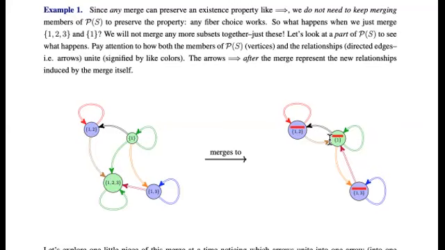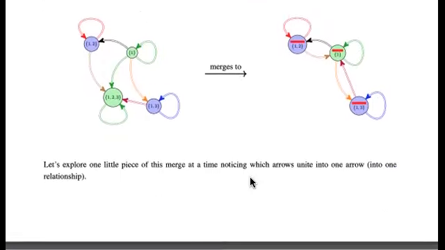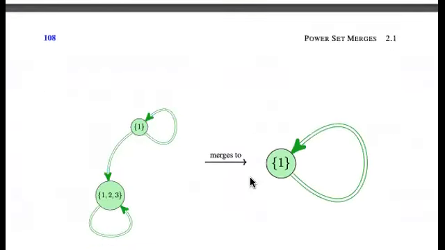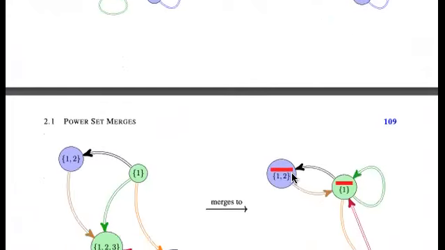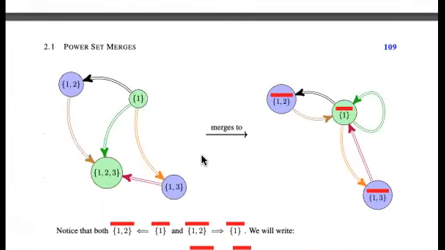If we have an arrow before in the pre-image, then we're going to have an arrow over here in the image between them. You can have lots of different arrows where maybe there wasn't an arrow back from here to here, but in the image there will be, because there is one from here to here in one of the things that merged with that one. So that's kind of an idea of arrow merging. And here are some diagrams to see specifically which things merge to which things: these two merge to that, or this merges to that over here.